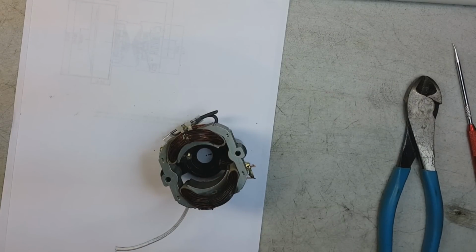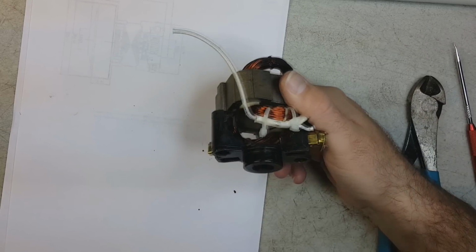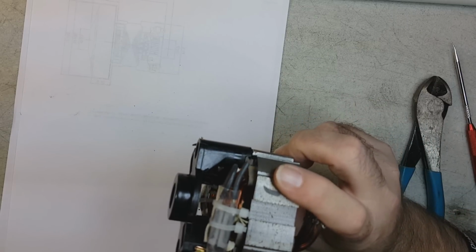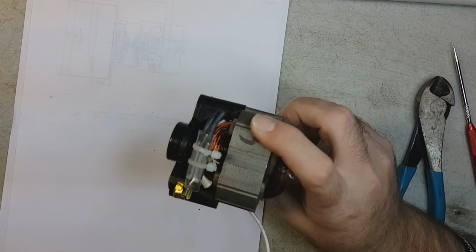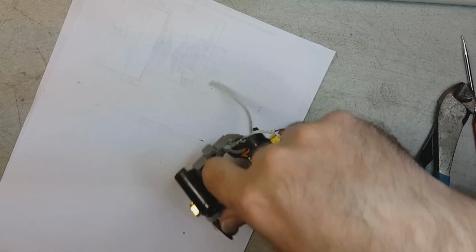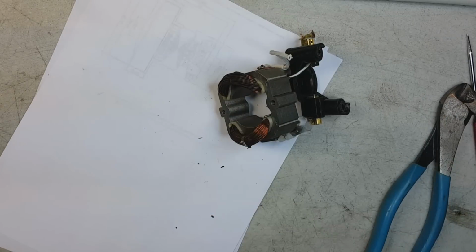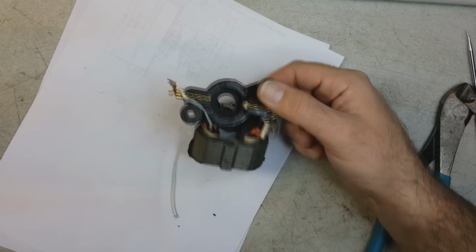Okay. Put that to the side for now. It does have an automatic resetting thermal circuit breaker there. It's been cut. I don't know why. It was like that when I disassembled the motor unit. It's all this cheap plastic garbage. Look at that. See? It's held together with these stupid nylon ties and stuff. Look at that. Okay. That's where the brushes go.